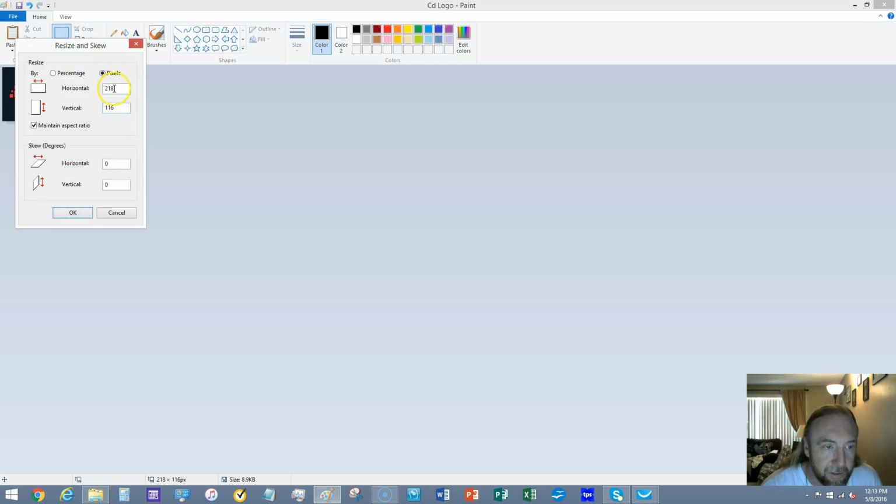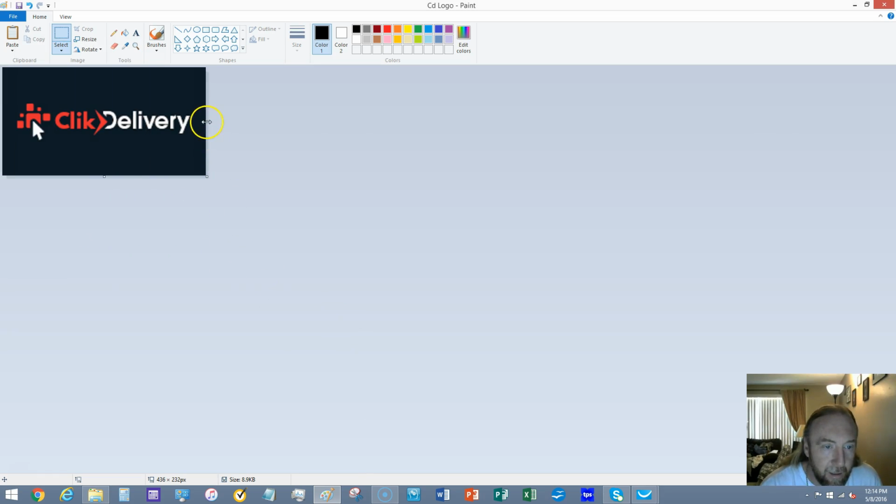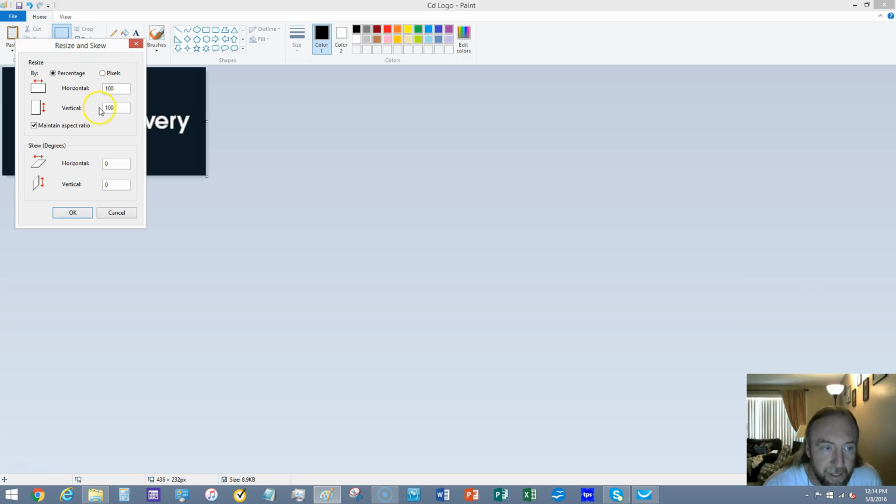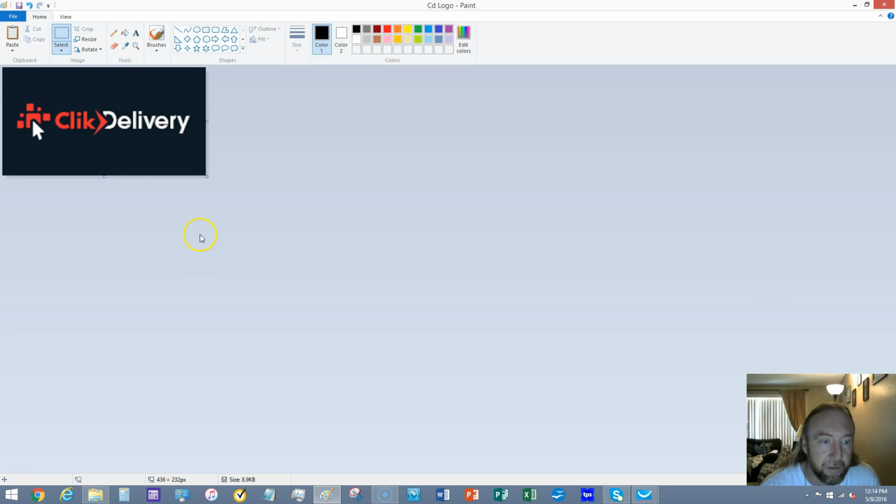I went to pixels, and basically what I did is I doubled it. I made it 436 instead of 218, and it'll automatically change this too. And then I played with it, guys. I played with it until it was the right size. Just keep resizing the pixels until you get the right size.